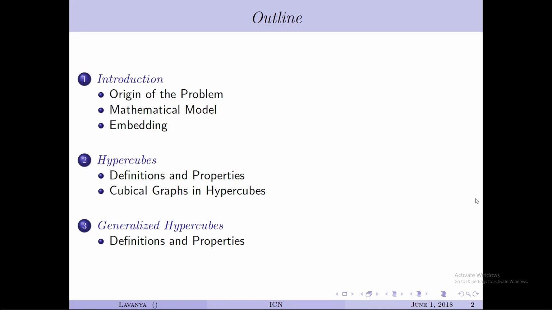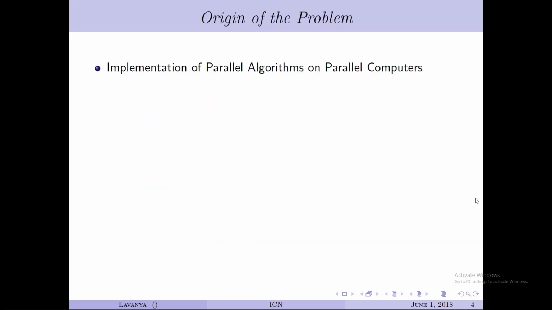So the origin of the problem: you have a parallel algorithm and you also have a parallel computer in hand, and you want to execute your algorithm on the parallel computer. Now everybody is doing it from the cloud. You upload your program to the cloud and you just don't know what the cloud does, but it takes care of these things, because it has to give an equal share of data to every server that it has. You cannot just occupy one full server to run your program. Usually it will be parallelized and it splits the data to multiple computers, and then the computation is done.